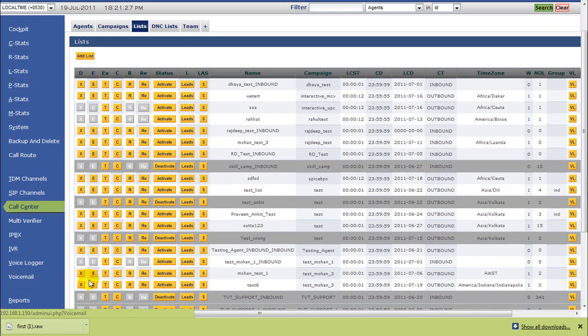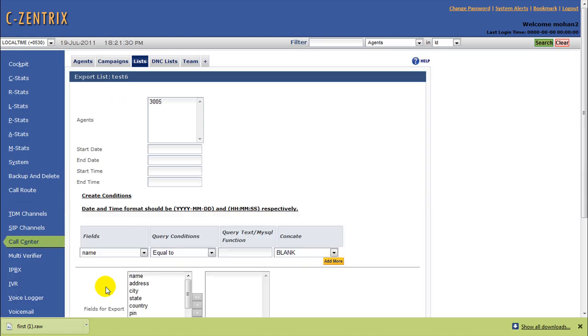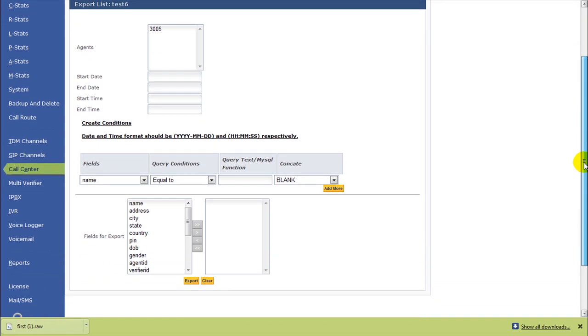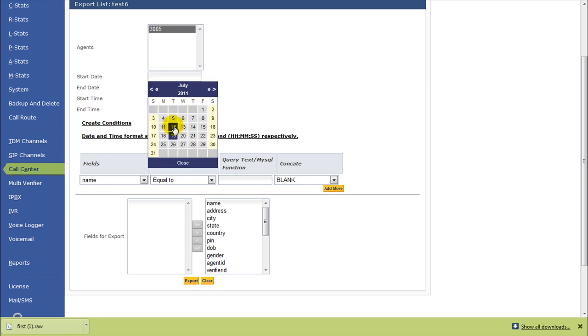The next thing is T. T means you can export the reports from here of that respective list. For example, you want to have a dump report of all of it. You can select all the fields of your header from here, push it onto your right hand side. In case, you can use the filters as which agent and start date, end date.